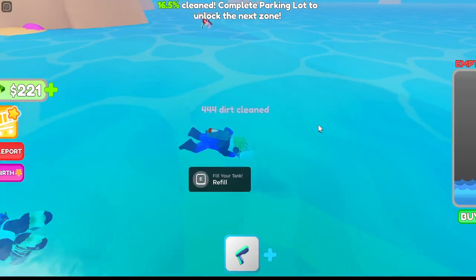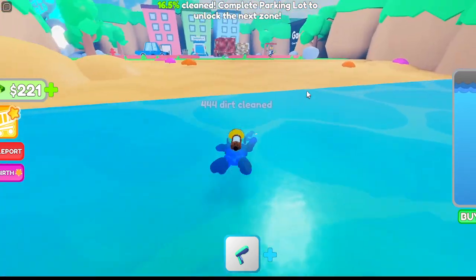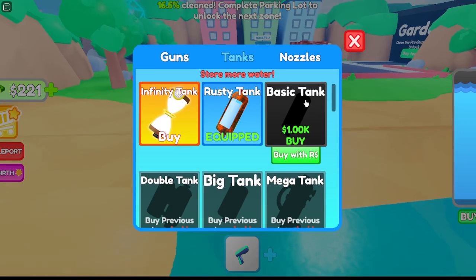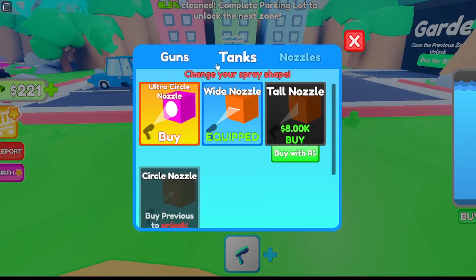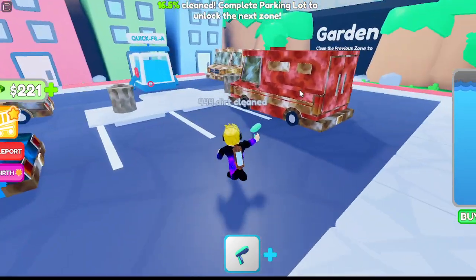And we refill here. Go. There we go. It should be refilled. Unless... yeah, it is. Okay. I thought it was supposed to go full. That's why I was wondering. Guns. It's 1,000 for that one. Okay. To buy 1,000.